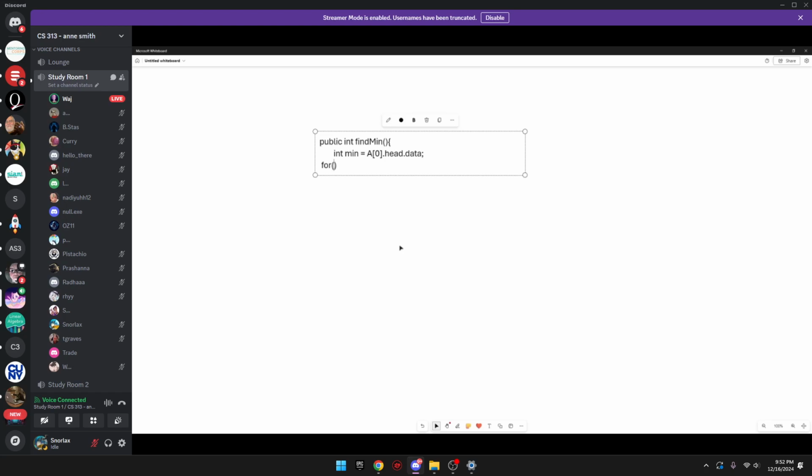And then same for loop. It's less than. Wait, isn't the head, no, dot data doesn't make sense. I think I messed up on that. I think it should be head.next.data. Head dot next dot data.